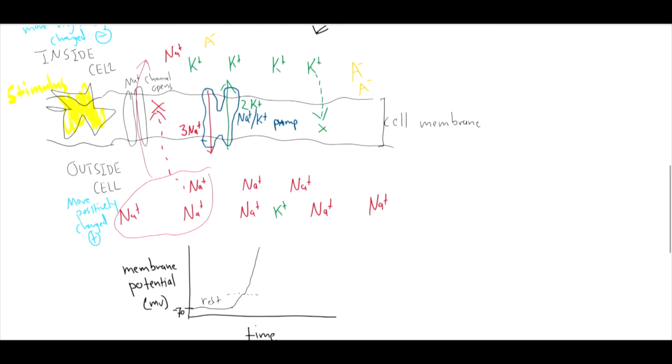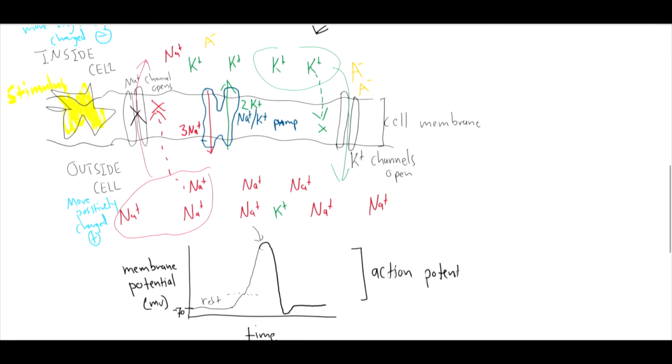And so the membrane potential increases, and at this peak here, the sodium channels close, and a different type of channel that allows potassium ions to pass freely opens. So these potassium channels open, and our potassium then can rush outside of the cell. This returns the cell to a negative membrane potential. We overshoot the resting potential a little, but quickly we return to that initial resting potential. This whole process is called an action potential. This is a spike of electrical activity that can traverse down the neuron.